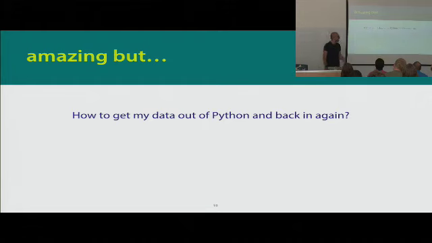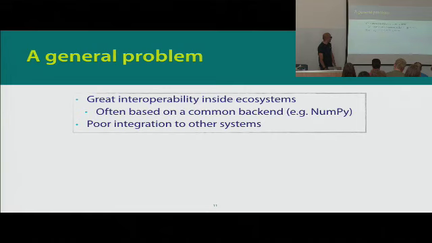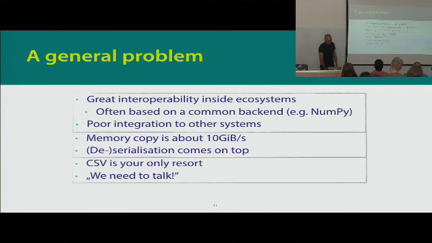What do our data scientists normally do when they want to get data into Python and back out again? I would say use Parquet, but there was no Parquet 2 years ago. So mostly they use CSV, and CSV is not statically typed, and you have all these different date formats and all this stuff. So this was not really good. So we saw, okay, CSV can't be a solution. And then we looked into the ecosystem and we found Parquet. It's already available in the Java ecosystem. And then we saw, okay, there's still some potential to use it in Python too.